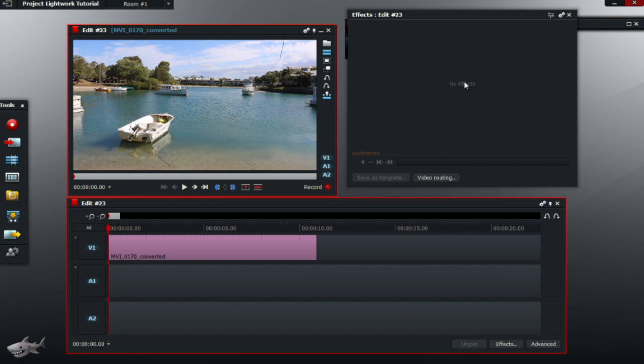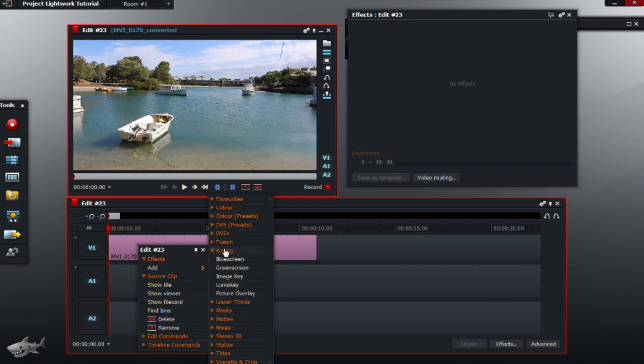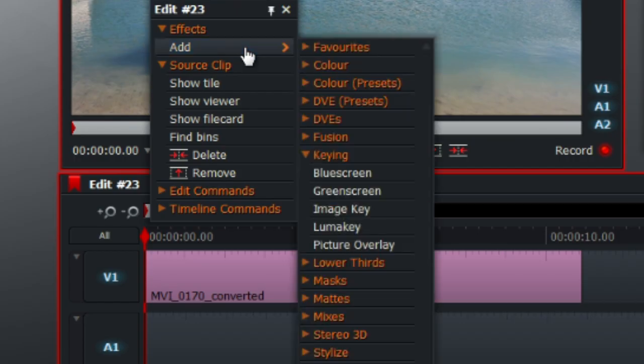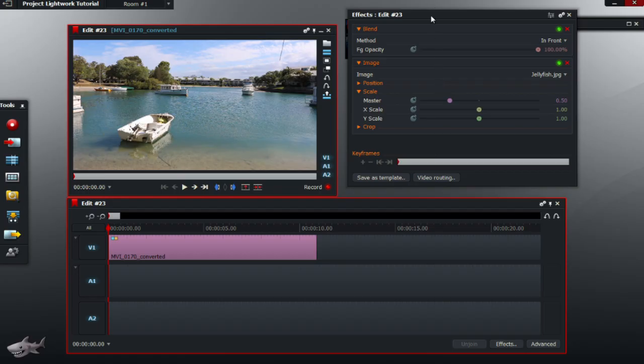So once you have imported your video as usual, click on the video time bar and click on add keying, add keying picture overlay. Now any of you that don't know what I'm talking about because you haven't watched the previous video, you should. It tells you the basics of how to import an image over a video with no rotation, but this time we're going to rotate it. So once you have clicked on that, choose the image that you want.